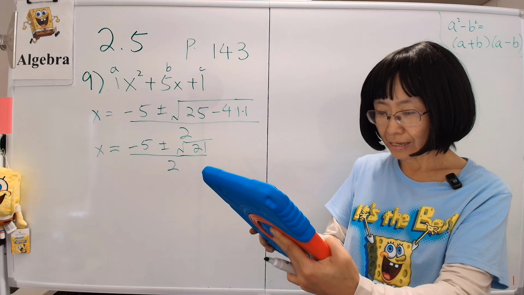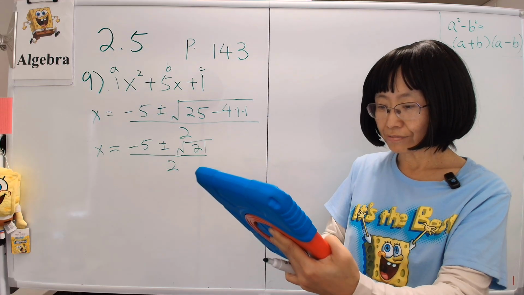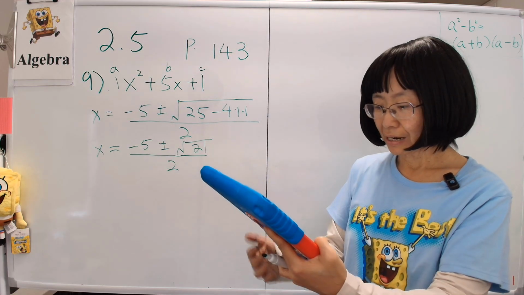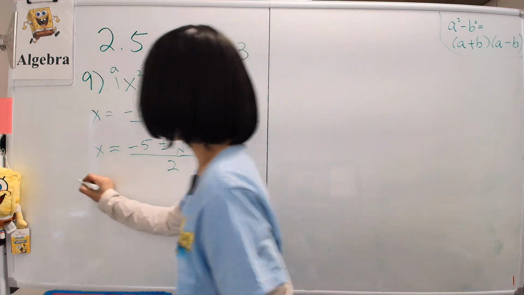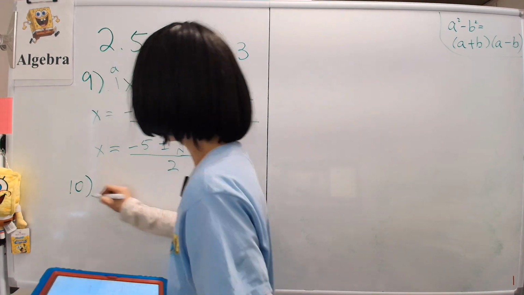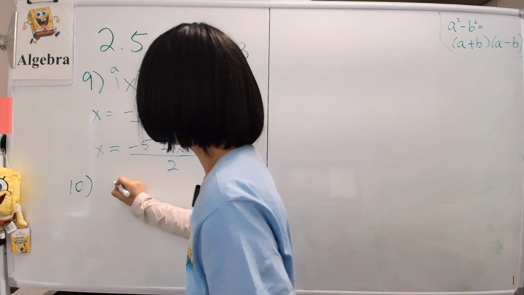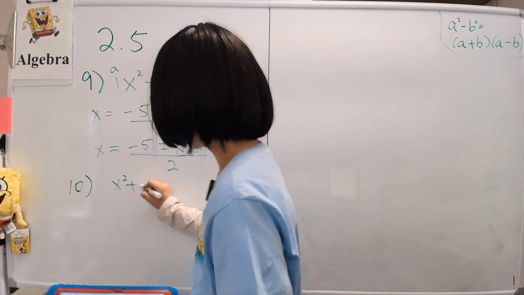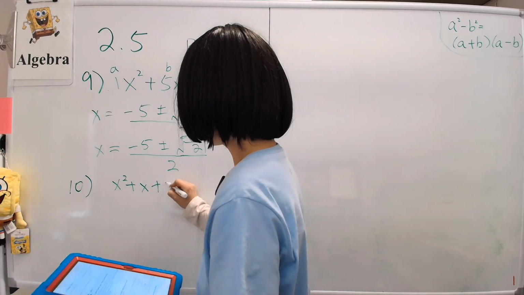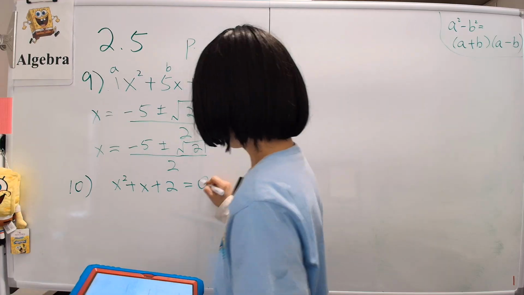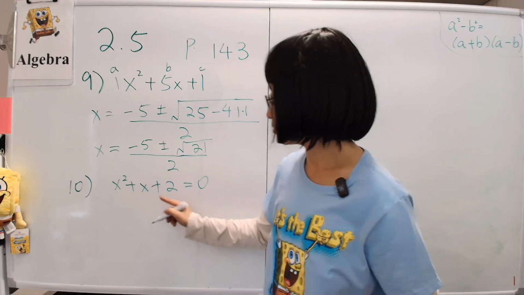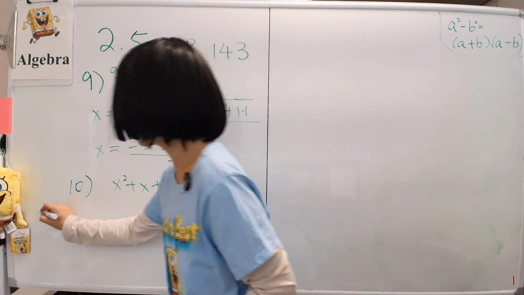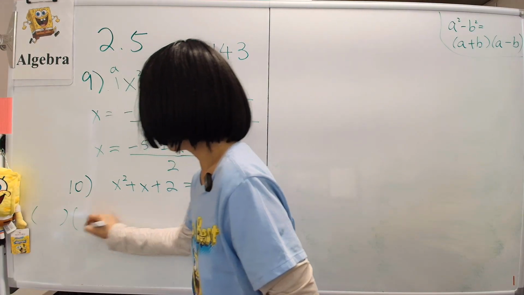Next, let's look at example 10, solving another quadratic equation with the quadratic formula. Let's write that down, problem 10 on the same page. x squared plus x plus 2 equals 0. Now again, this one, if you were to factor it, you can't, okay? Let's try factoring this thing. We have this thing, right?